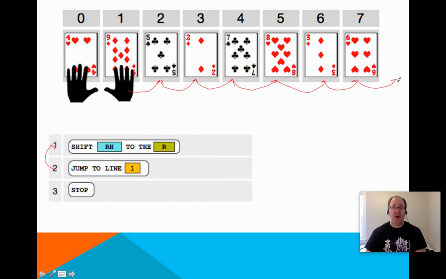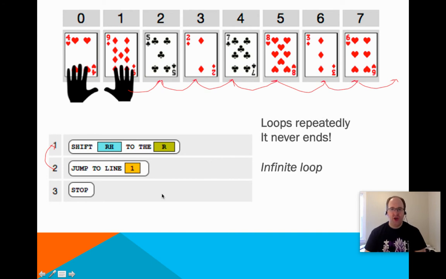It's going to go off the end of the set of cards, and now my right hand is touching the desk. But the other problem is that the way this is set up, this code is never going to stop. There is no way that this code gets to item number 3, the stop command. So in reality, this code would go over and over and over and never end.